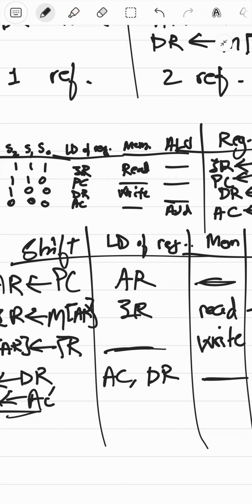Wait, how do I write this? It doesn't do anything. So just put it into DR. What is it called? It's not load A. No, that's not the thing. Load A requires another thing. So this is certainly not the thing. Hey, what is this operation? I don't remember. I don't think I remember.